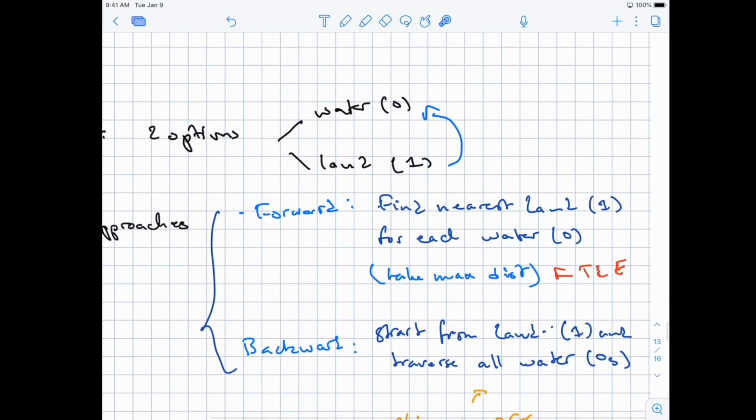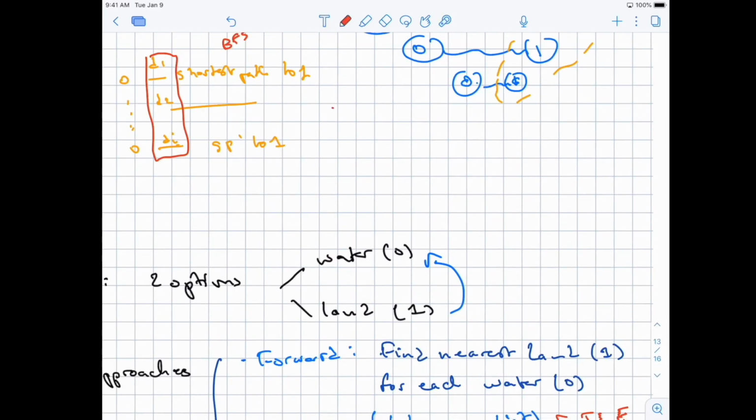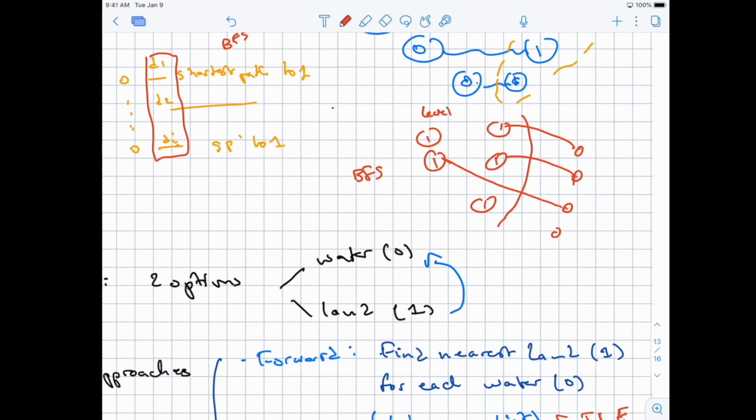And so what we are going to do, as I said, is just use our BFS here. We'll pick all the land positions, so those are going to be our first level. And then the zeros immediately reachable by one distance, so just the next one edge, those are going to be level 1, this is going to be level 2, and then once you get here, you can go to the next level of zeros, right?